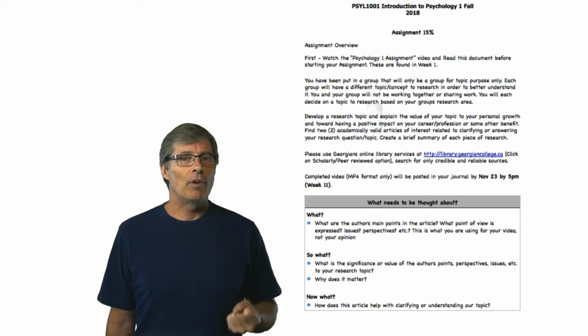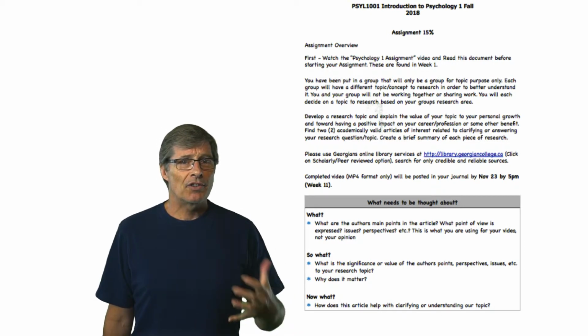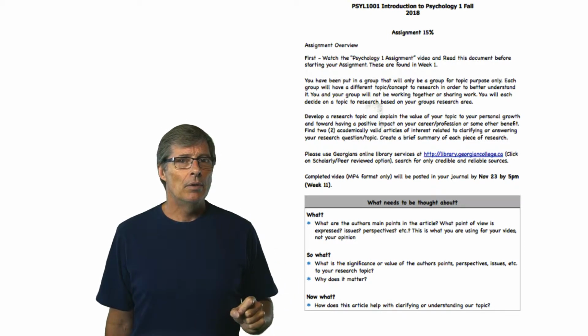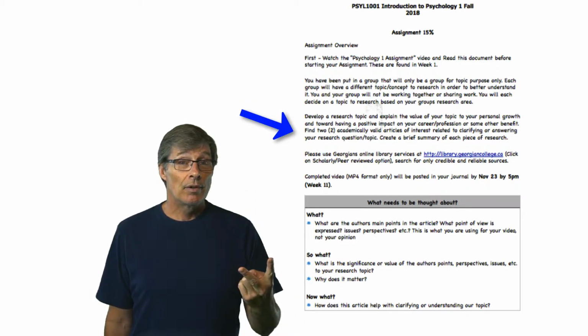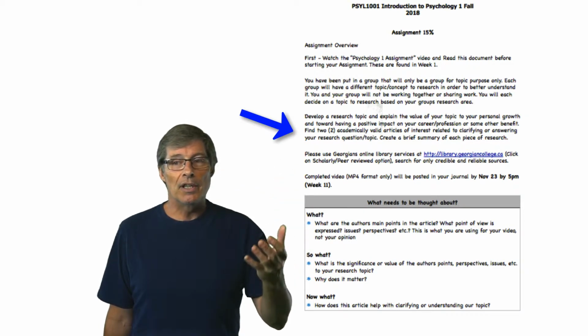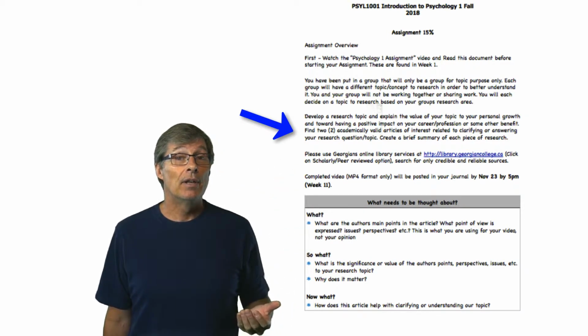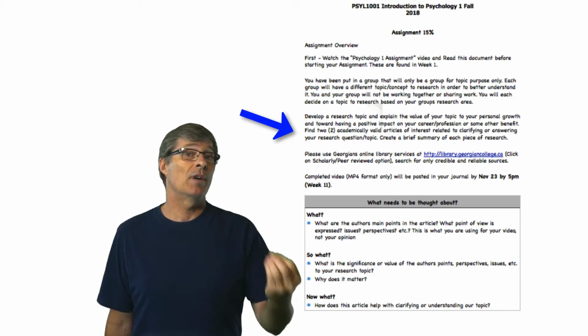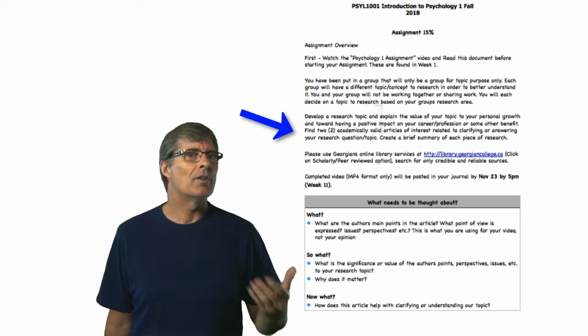You'll need to be creating a video as your assignment. The first thing that you're going to do is the research: 2 sources related to whatever topic you've chosen, and the question or inquiry that you want to make. So 2 pieces of research that help you answer that or help you shed light on that topic.